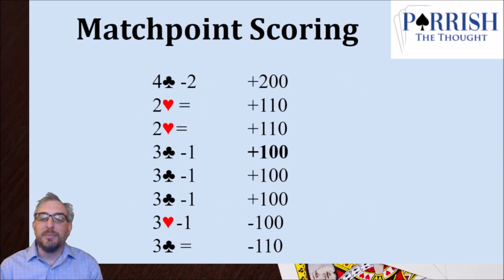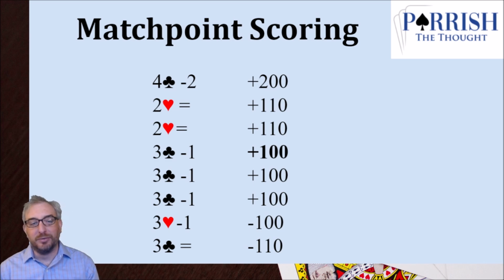So at the end of the game, we look at how everybody did. It's an 8-table game. And so we see, okay, at one table, the opponents went up to 4 clubs and went down 2. At 2 tables, the pairs playing in our direction were allowed to play 2 hearts, and they made it. We had the most common result of 3 clubs down 1. One pair with our cards bid on to 3 hearts and went down.